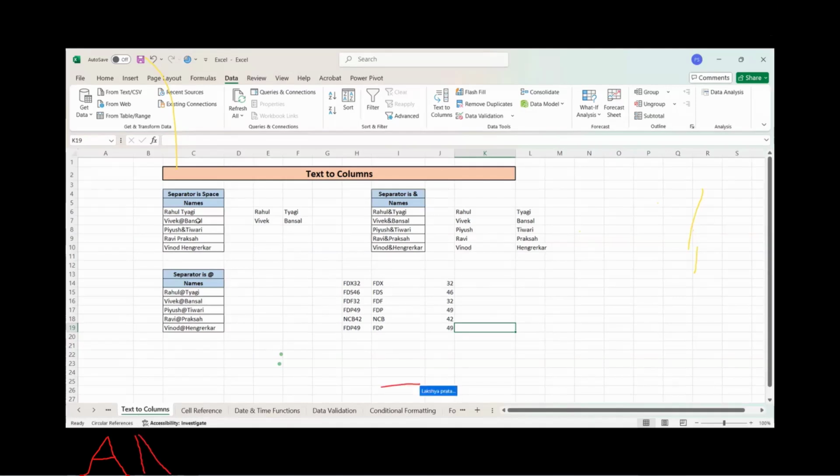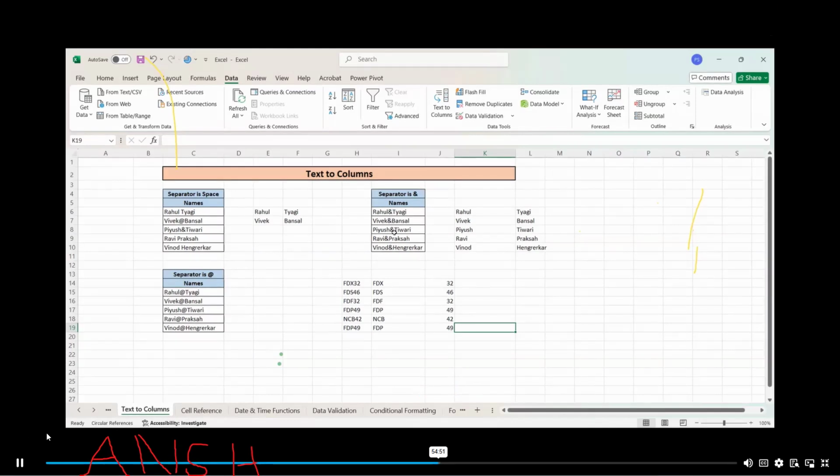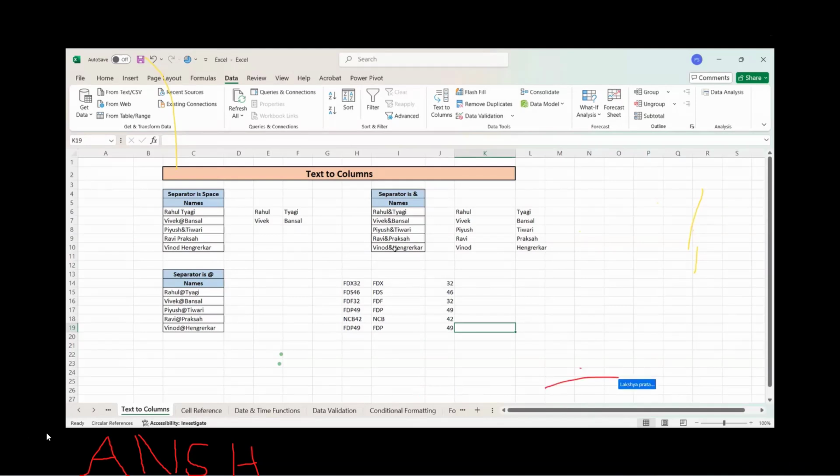Delimiter is the separator. In all cases, the delimiter is what we don't want in the column, that special character we don't want, right? Yes, the middle one we don't want.